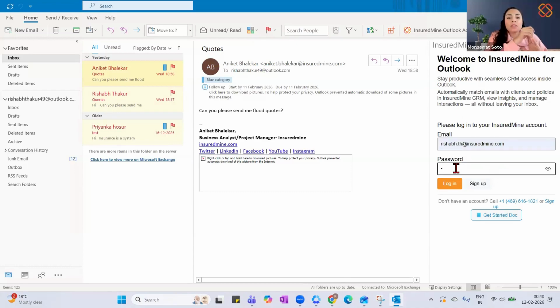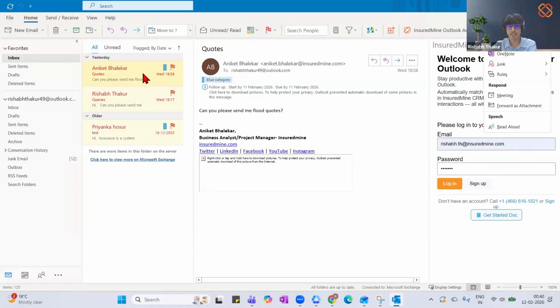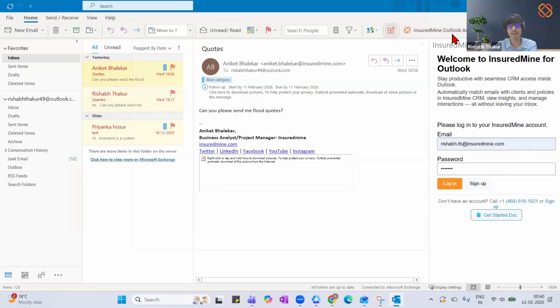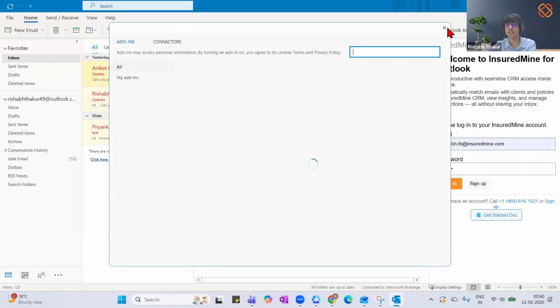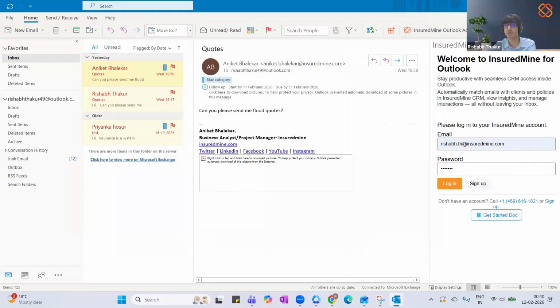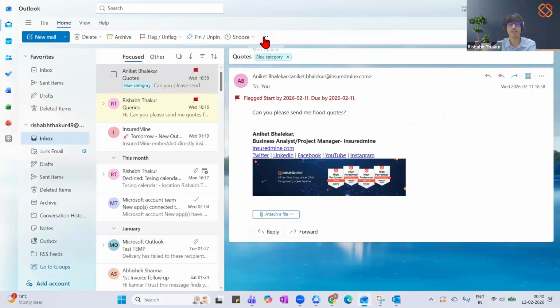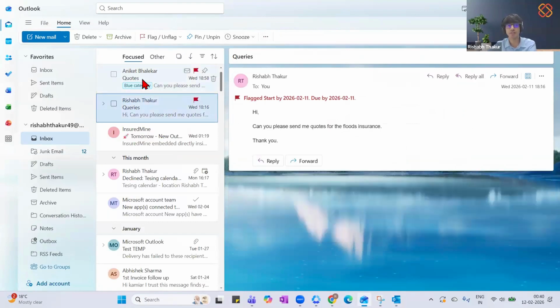So wait a minute. What happens if they do not have the add-in button here in this view, like you have it at the top menu? If they do not have it, where can they find it? Yeah, if they do not have the add-in, where can they find it? So in this classic version, they will have it. If they've added it, it's gonna appear over here. If they have multiple add-ins also, they're gonna keep on appearing over here. But I think they're talking about this version of Outlook, because over here it doesn't appear. So how is it gonna appear over here?